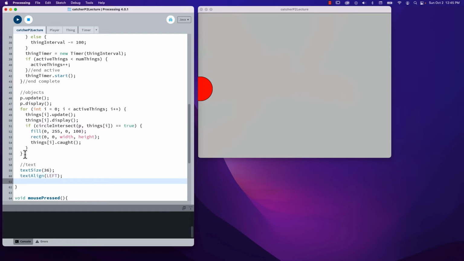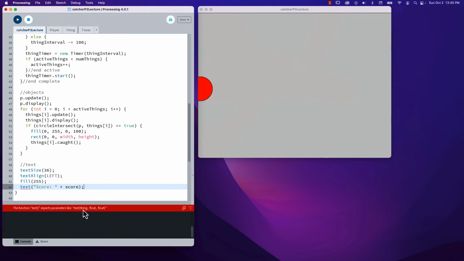And so I've said my size, I've said my alignment, and now the color that I wish to use, we'll just make it white. And finally, we'll use our text command, and now I can just simply say score, colon, space, close quote, put a plus, and then I'll put in my score value, close out, and then do it.